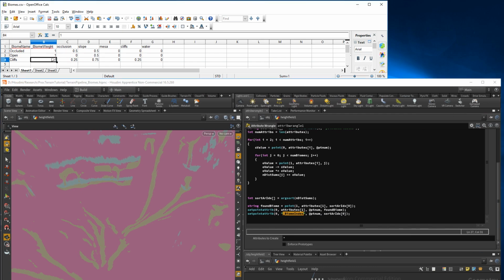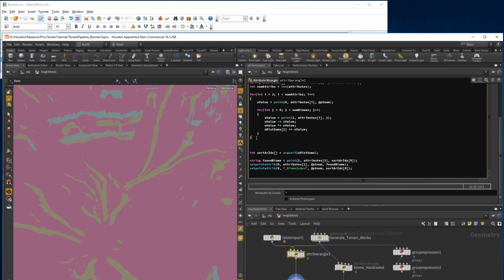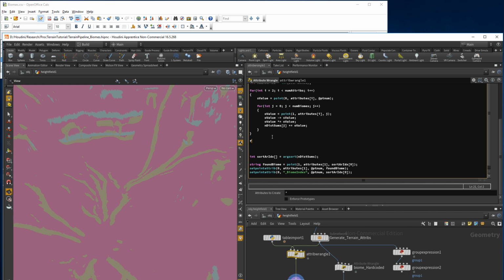And that's actually adding the functionality for the biome weight. So what we actually can just do, let me quickly check. Yes, okay. So we're just going to do another loop here.